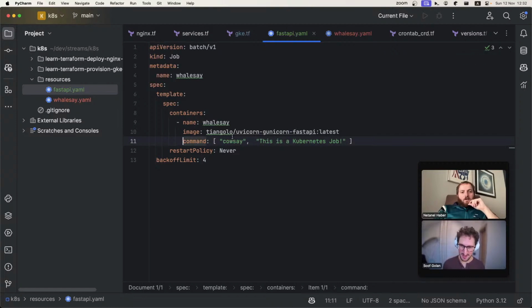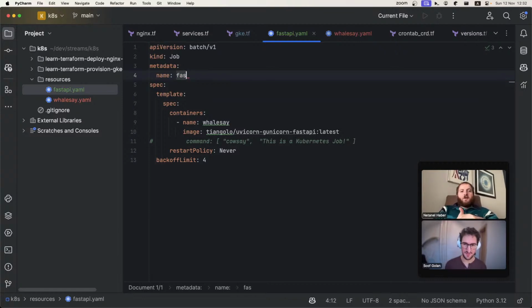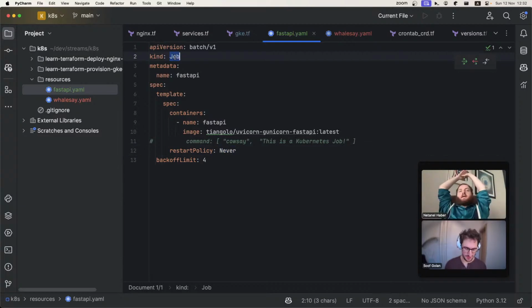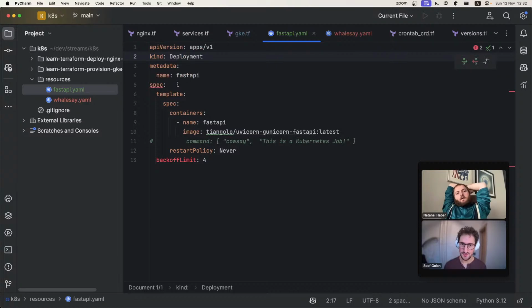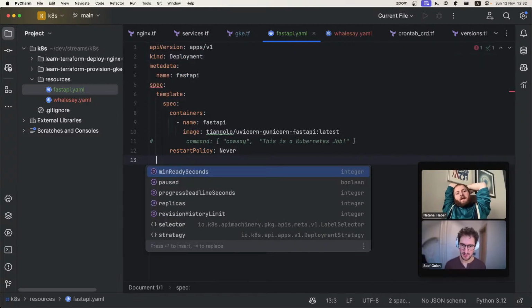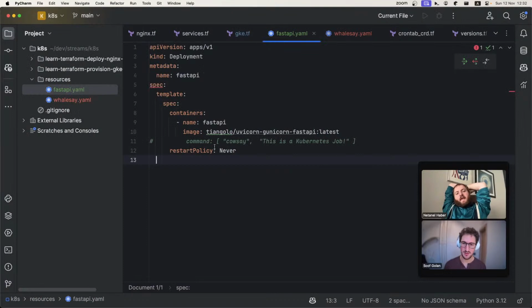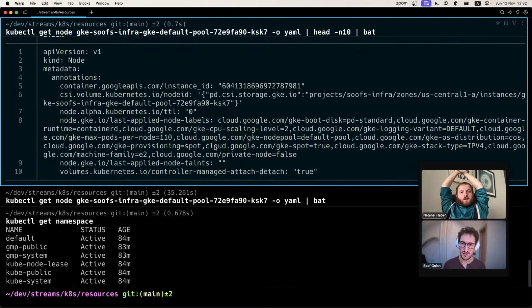And we don't need a command probably. That's right. And there's a command. Yeah, and that's a FastAPI. Right. The kind is going to be different, and the API version is going to be different as well. The kind is going to be, I don't remember. No, the kind is going to be a deployment. Yeah. And then the spec. It'll tell you, hey, your spec is off, you're using a deployment. I don't remember what the spec is. Yeah, I never just hand code these YAML files. So I don't support this.